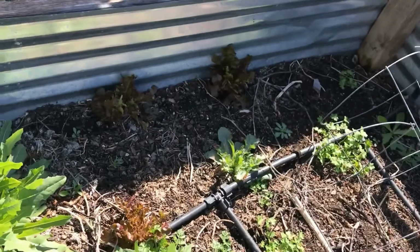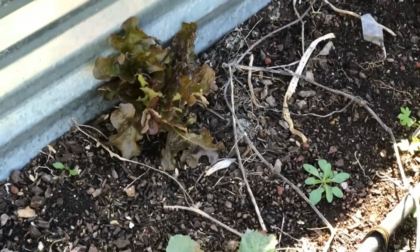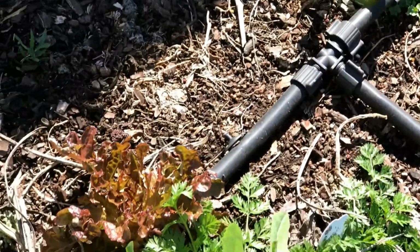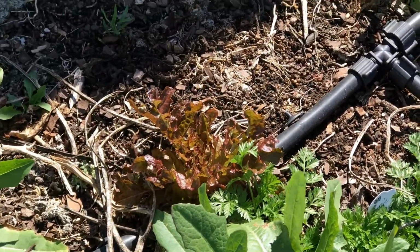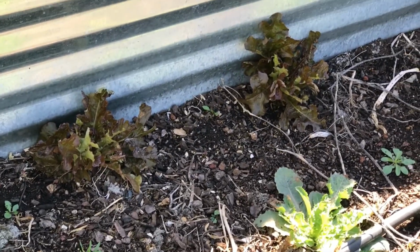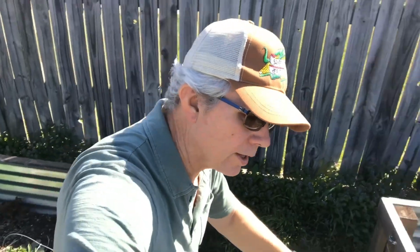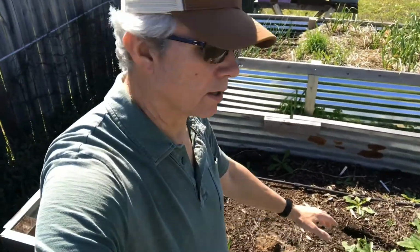And the rest of the garden, we got a lot of weeds going on here, but the other thing we do have is lettuce. Got a couple of volunteer lettuce plants here that have come up that I'm going to try to transplant. So I need to remove the Swiss chard and transplant those lettuce plants, fill this bed up with compost, and then I've got this second bed over here that's got the same thing going on.